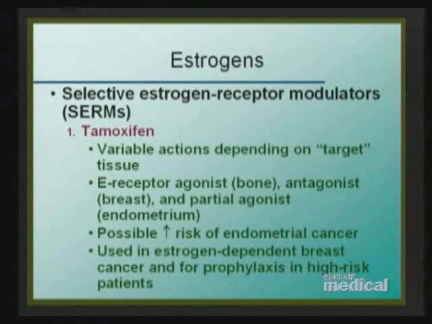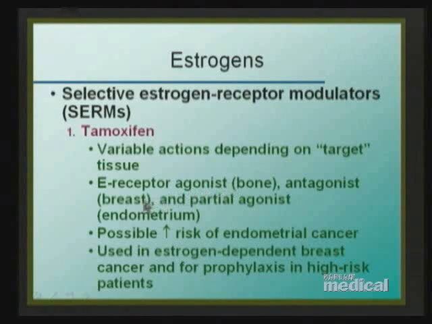Selective estrogen receptor modulators include the very important drug tamoxifen. Out of this entire page in your syllabus, definitely mark clomiphene as a fertility pill and underline well the drug tamoxifen. Tamoxifen is often board tested. Tamoxifen has variable actions depending on the target tissue. This is because tamoxifen is the classic partial agonist of a receptor. In tissues where there is little estrogen around, it will behave as an agonist and stimulate, for instance, bone mineralization. This is why it would be good in osteoporosis.